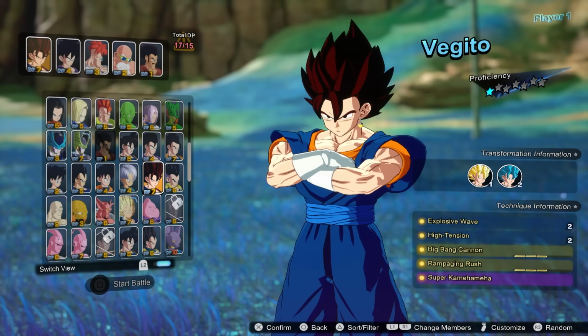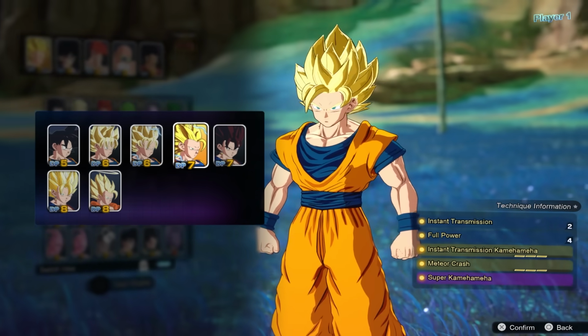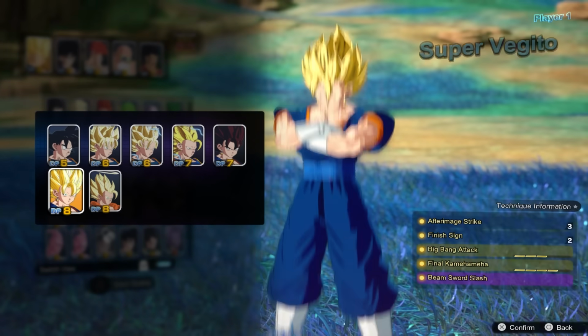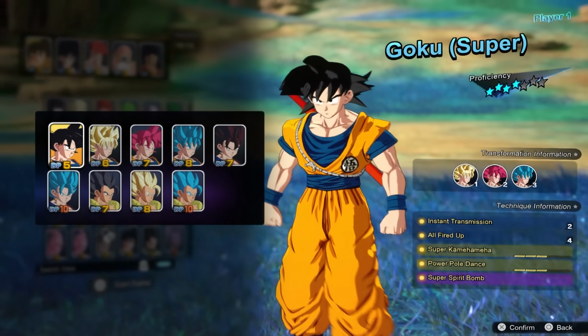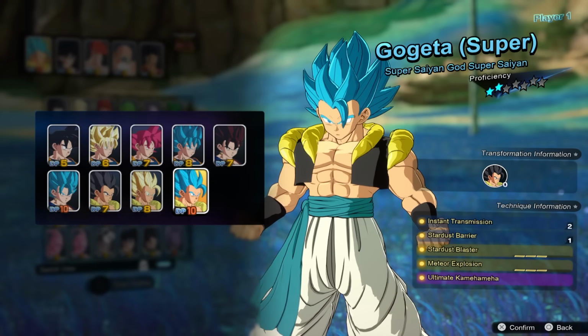I just love seeing giant versions of the character select, like when you pick DBZ Goku or when you pick DBS Goku and Vegeta, they have massive screens for their character select because it shows all of their forms and then all of the fusions and then all of the fusion forms. It's just like a 10 out of 10.